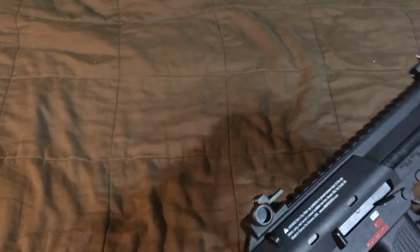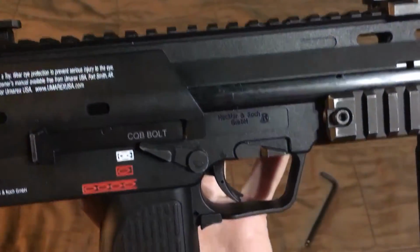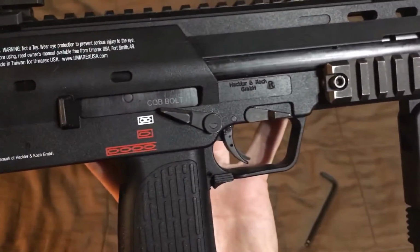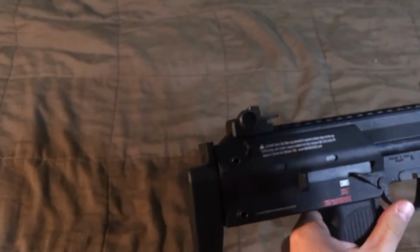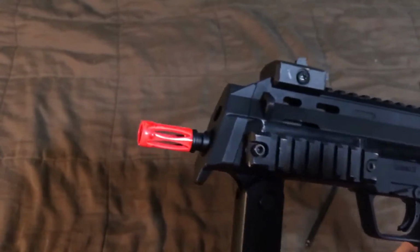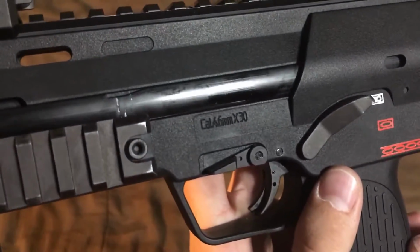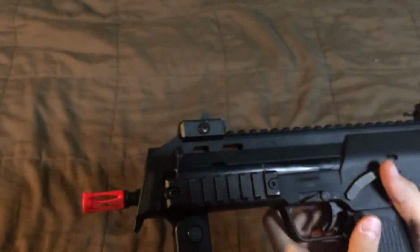And then keep in mind, this review is going to be done with the CQB bolt. Whenever I got my MP7, the stock bolt wasn't working at all, so I bought the CQB bolt, and it worked perfectly. As far as trades go, on the left side here, it's got the real steel caliber, which is 4.6mm by 30, 4.6 by 30.